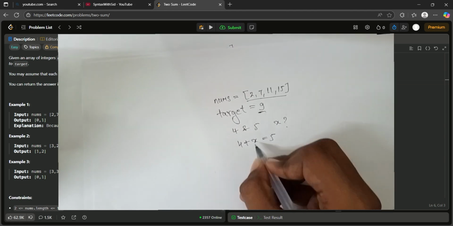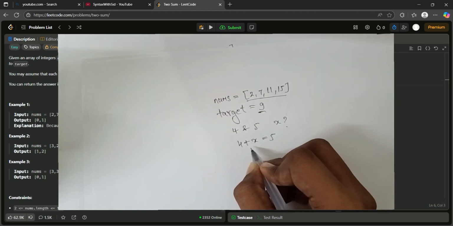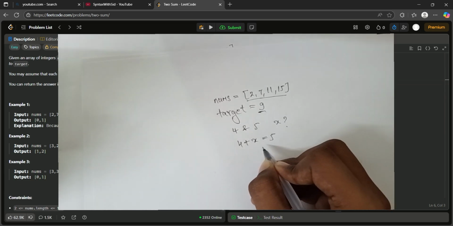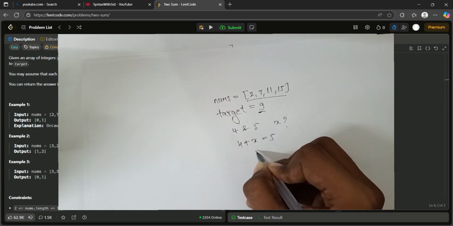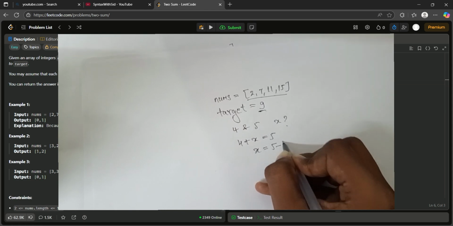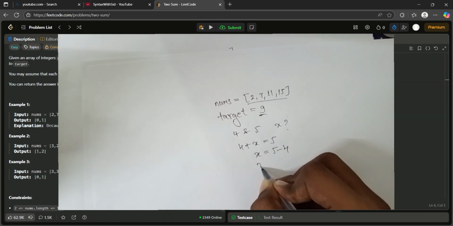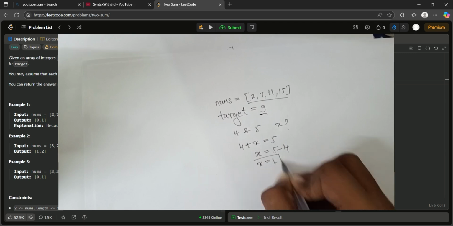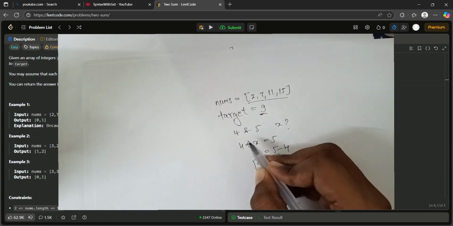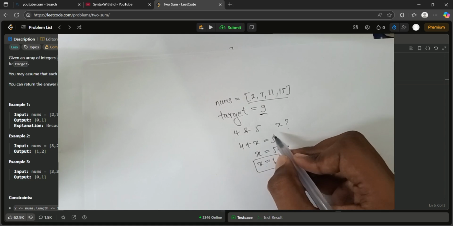So what will you do to find x? The 4 will go to the right side and the sign will change and you will find your x. x equals 5 minus 4 and x becomes 1. This is our answer. So this same approach, this same logic, we are going to use in our code.